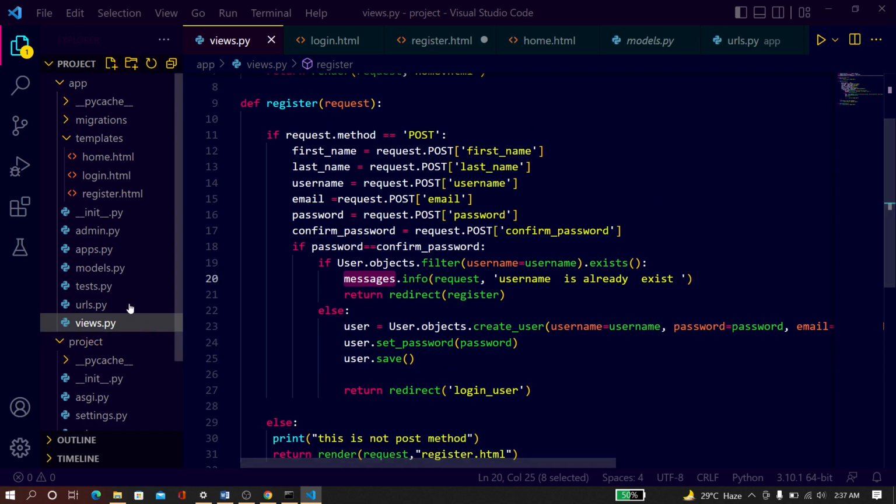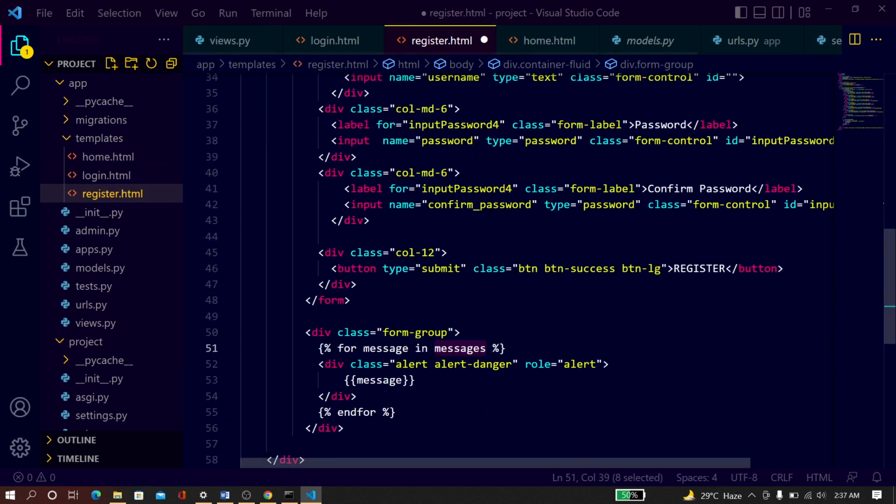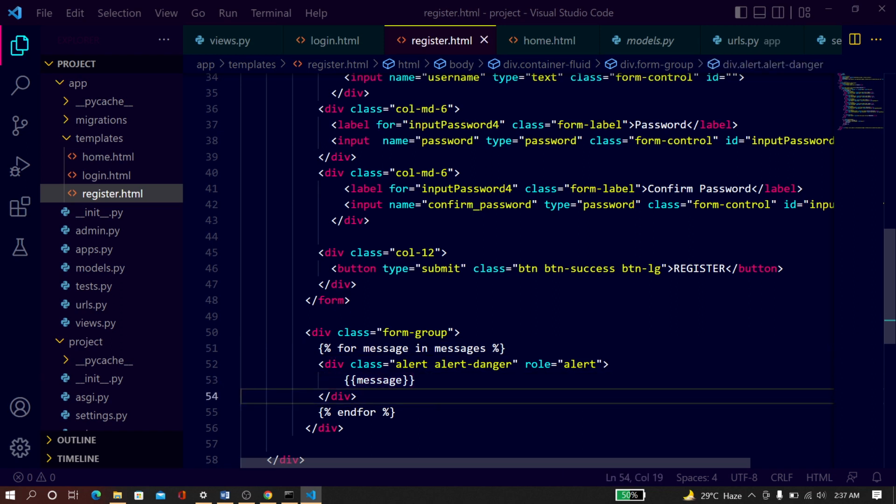You can create a class alert-danger. The background will be red, and this is the message. Basically, this is a for loop, for x in y, print x, and it prints all of the messages. Okay, I think you know about Django messages.